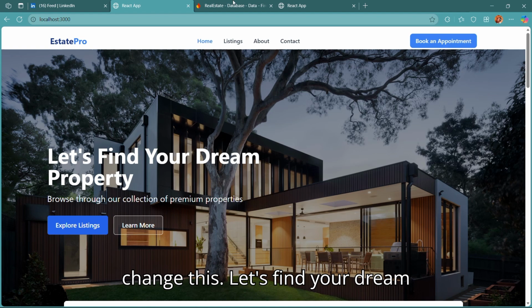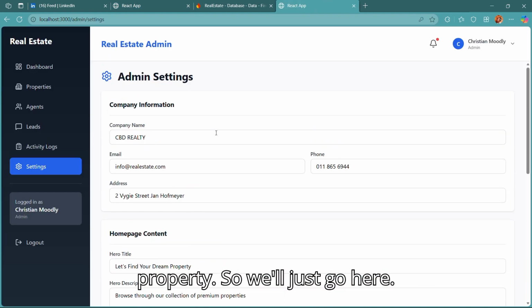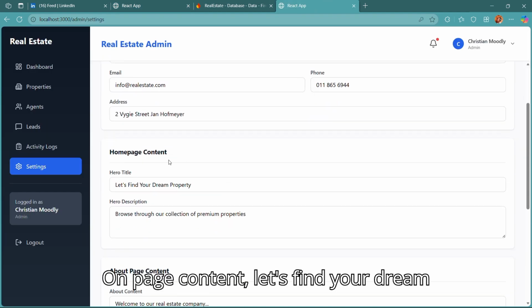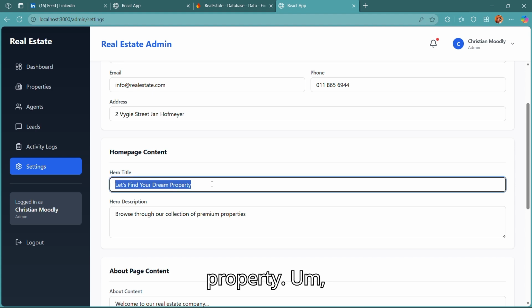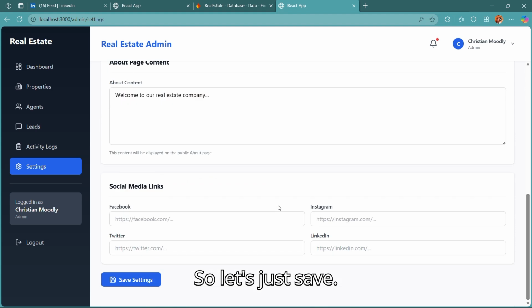So let's change this. Let's find the dream property. So we'll just go here, homepage content. Let's find the dream property. We are dedicated. So let's just save.